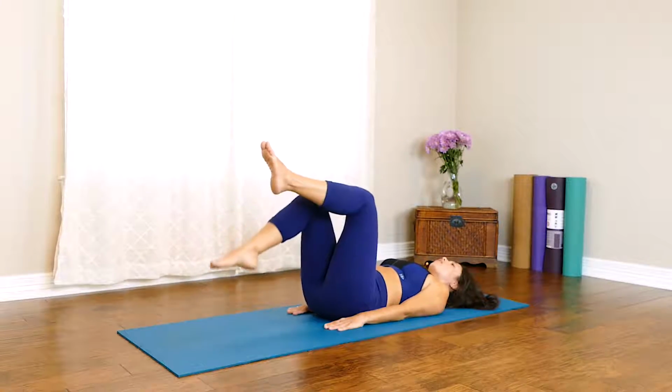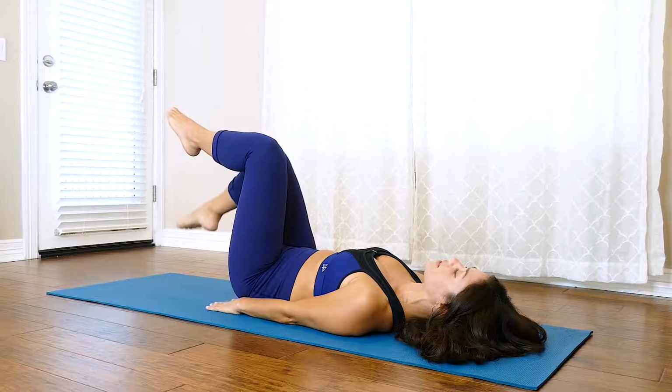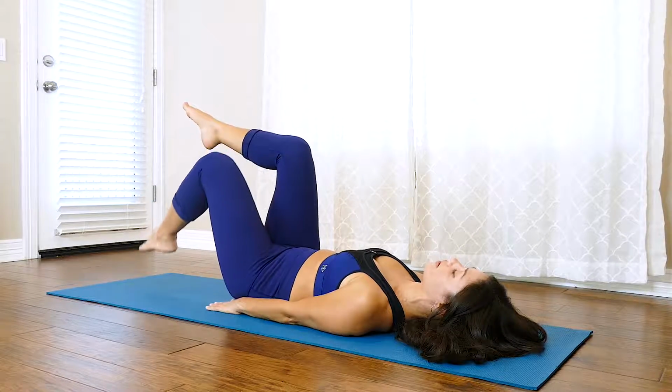Keeping your neck long. Little tap, maybe pointing the toes just to make it pretty.